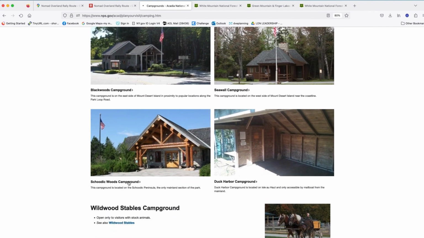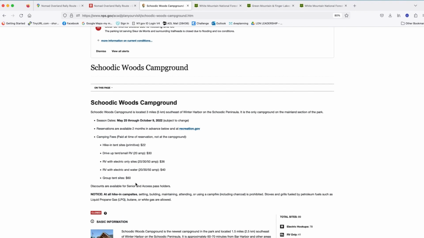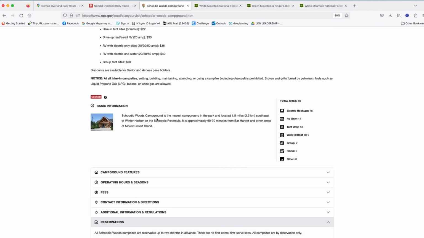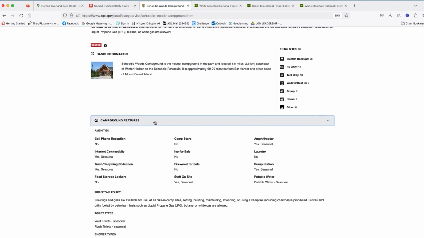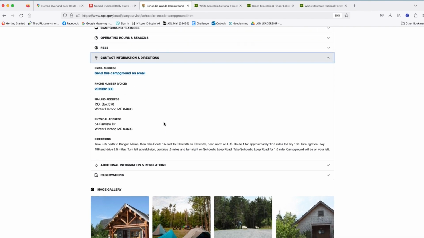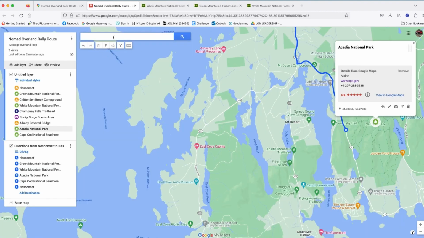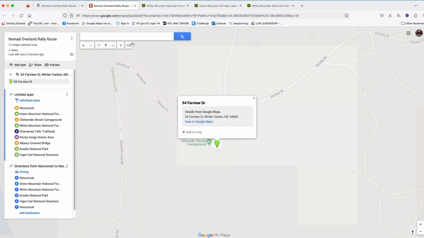I can get all the information I need about the campground right here. And while they don't give me the coordinates, they do give me a physical address that I can use for my map. Plugging in the address, I see the campground and can add it to my map.